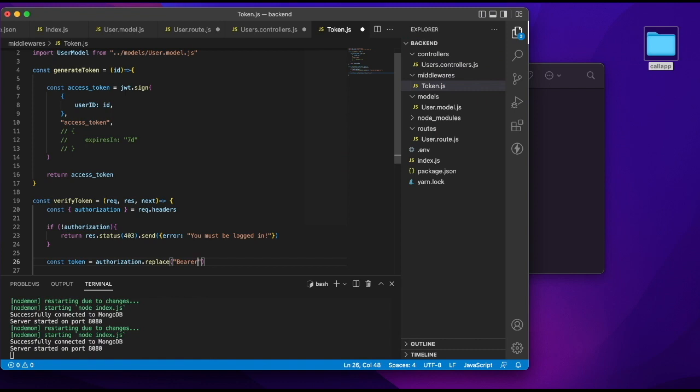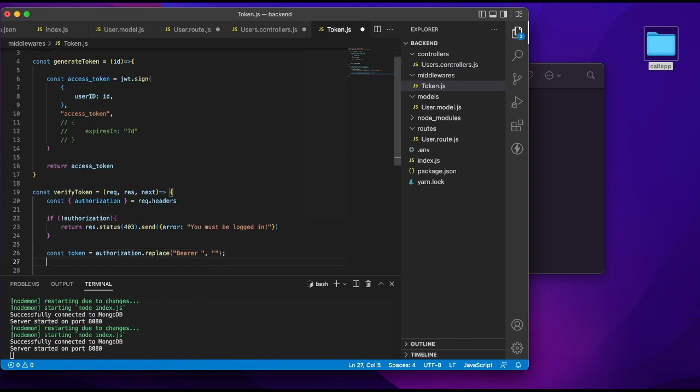Let me make sure that the spelling is correct. B-E-A-R-E-R. Okay, I think it's fine. So let's remove the space like this. Make sure that it's exactly the same, or else it might cause some issues. What I mostly do is I have written this code once, and I'm using it for all of my projects because this code remains the same. It's really a plug and play type of situation here.